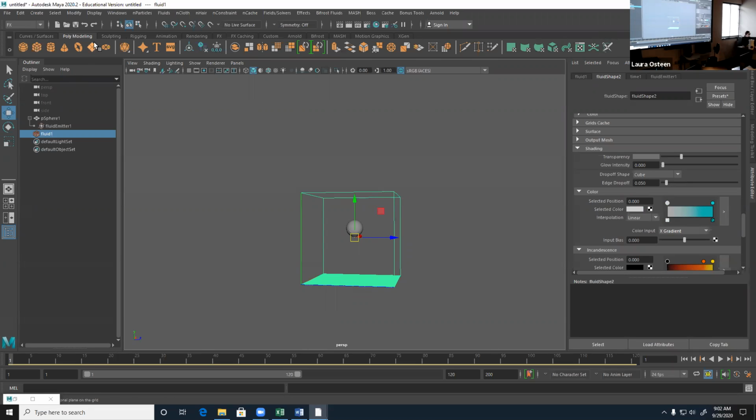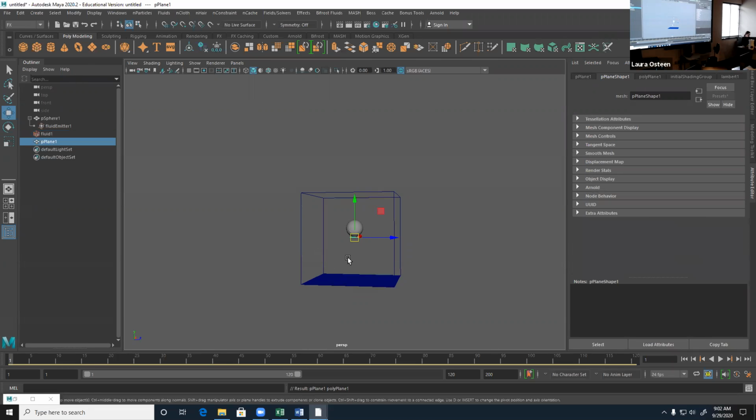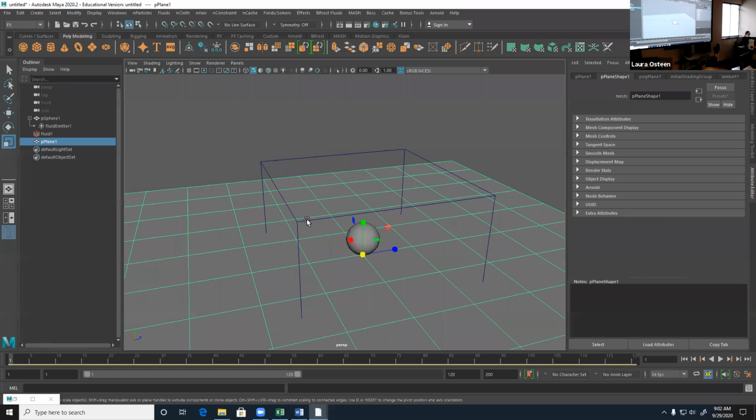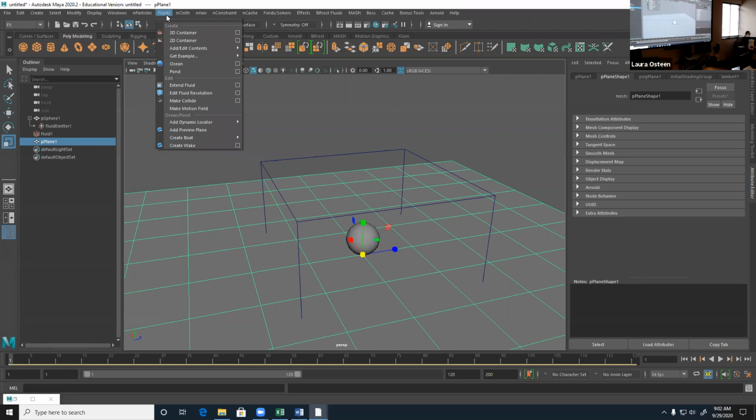Now, I am going to add a plane in here, and I'm going to have our fluid collide with this plane. So inside of fluids, fluids doesn't work like any of the nParticles or nCloth or constraints or anything like that. It has its own colliding system.